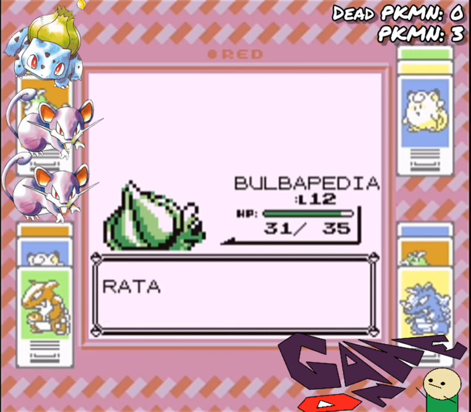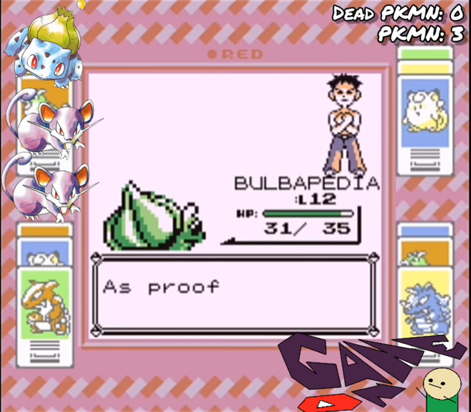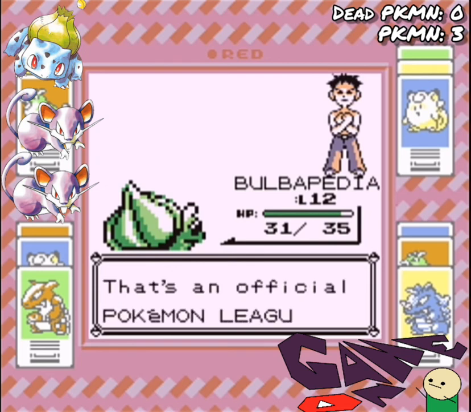Oh. And the video turns out to be almost half an hour. This is perfect. And Rattata leveled up. Oh my gosh, we beat Brock. Oh. And we got the Boulder Badge. I so wish we just skipped him.